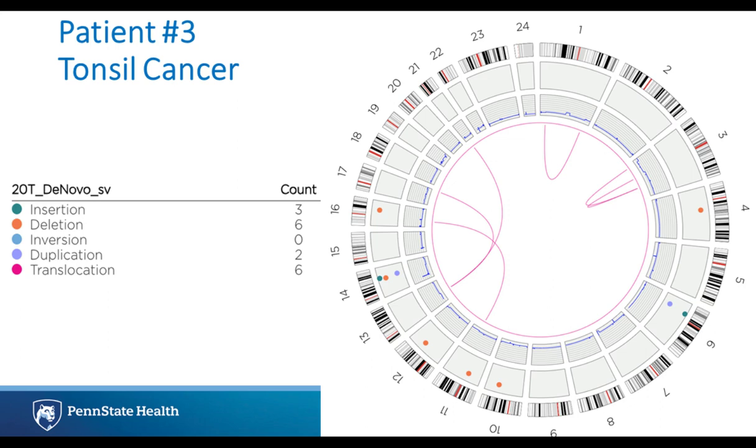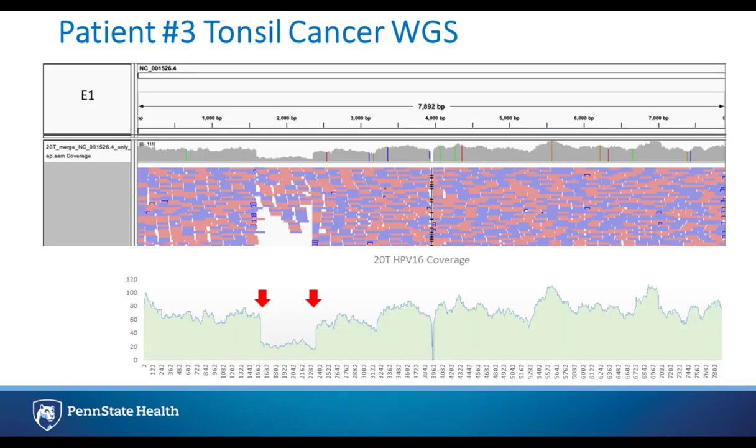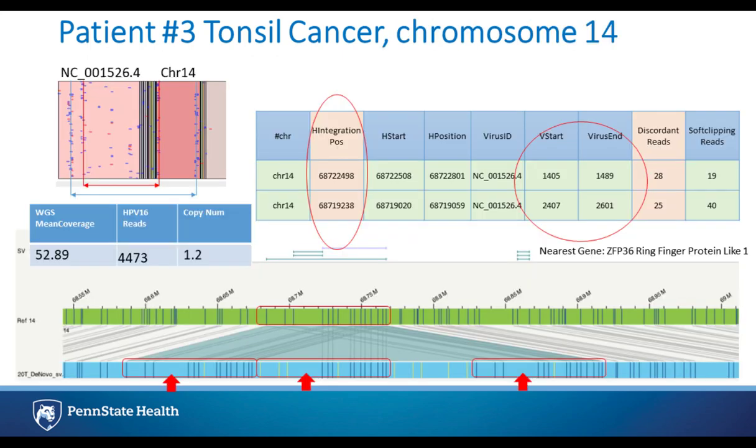This third example is a tonsil cancer. Now this one has a number of different structural variants, so deletions, for example, on chromosomes 10, 11, 12, and a variety of different translocations. Some moderate copy number variation as well. For the whole genome sequencing for this, you can notice these two regions here with these decreased mapping. These are actually where there are chimeric reads that are detected.